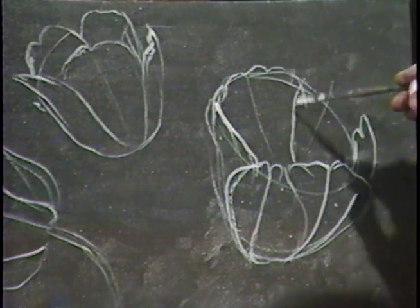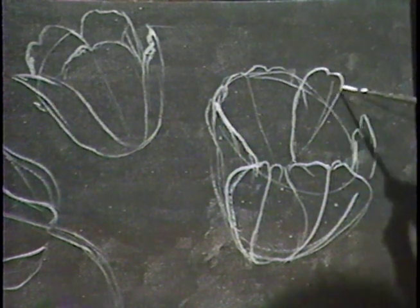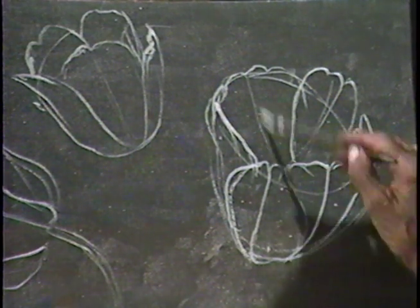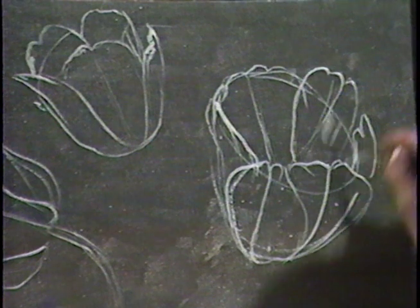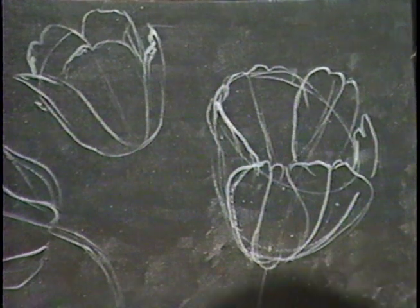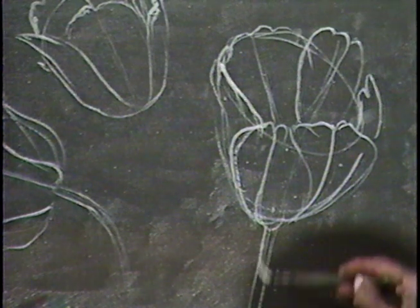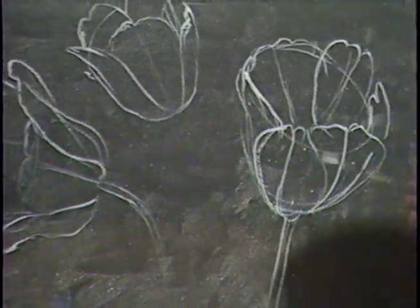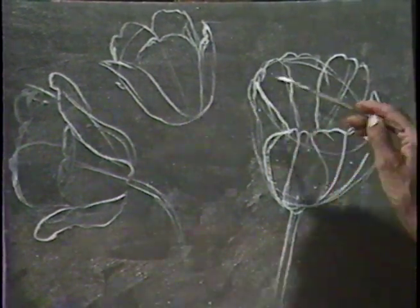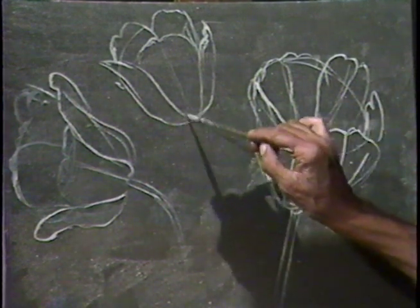And the design, when you finally wind up painting it, you will find that with a proper amount of drawing, you're not going to have too many problems convincing people that this is in fact an open tulip. Because this is the point where everything converges. And it all faces that way, as you can see. Logic is maybe a boring subject in school, but when you're dealing with something as complex as a flower, you have to be logical. And checking once again with the petals, we've got 1, 2, 3, 4, 5, 6. So we're almost home free.